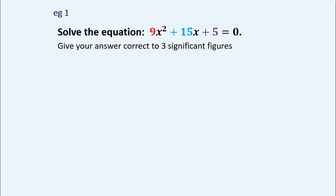Let me show you an example. So solve this equation. Looking at this quadratic equation, it's got a number in front of the x squared term which makes factorizing tricky — I'm not sure if the brackets use 3 and 3 or 1 and 9. I need to split the middle term, and 9 times 5 is 45. What numbers multiply to make 45 and add to make 15? And there's a hint: give your answer correct to three significant figures. That means those numbers will be non-terminating decimals — I'm never going to think of those numbers. So anytime you see 'give your answer correct to three significant figures' for a quadratic, you use the formula.